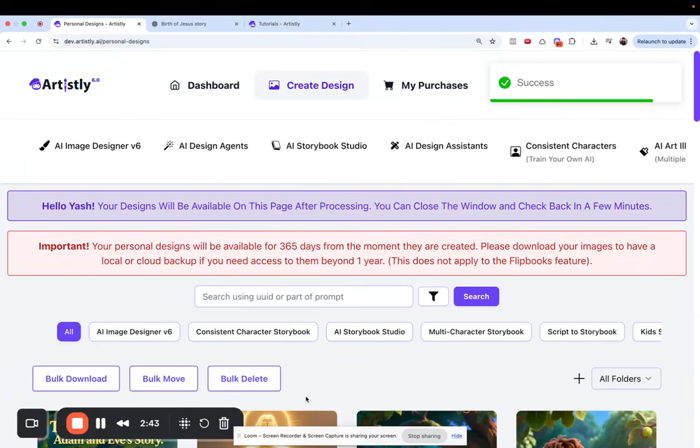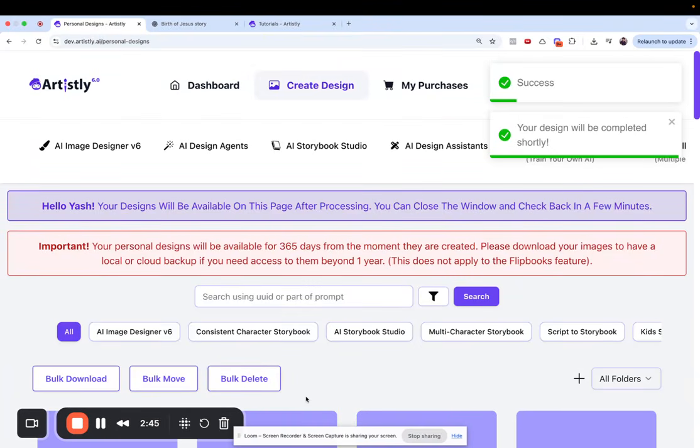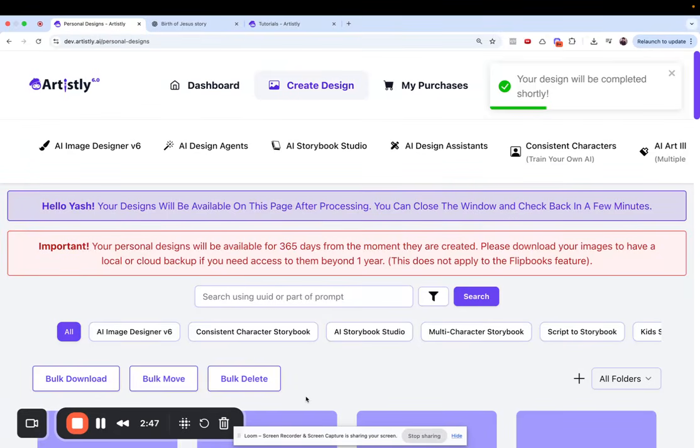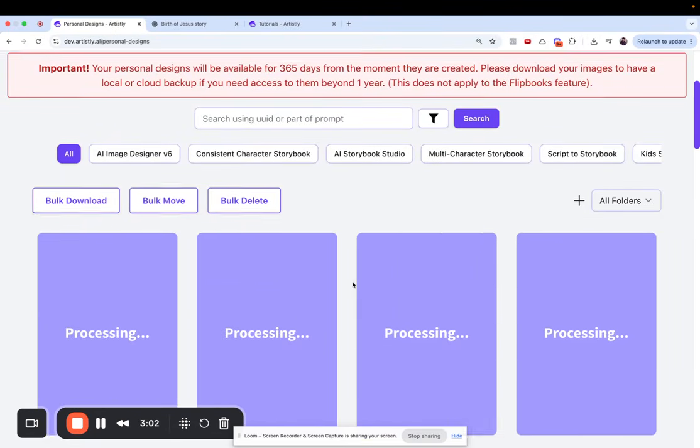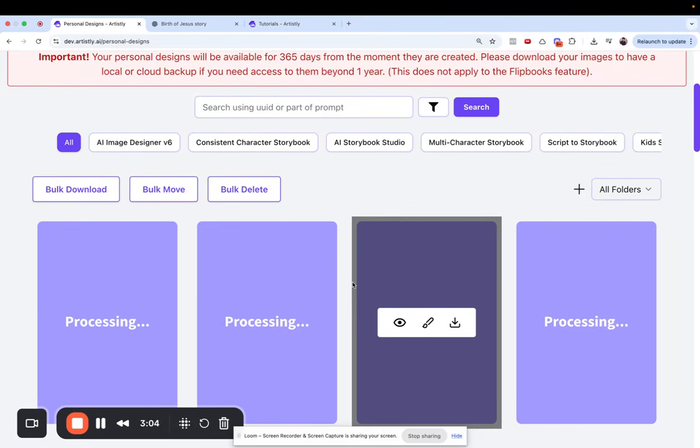This process will make sure that the images you're getting, number one, are fully illustrated based on your story. Number two, are fully consistent throughout every page for each character, and will make sure that it properly aligns them and divides them into page by page so it is easily readable.